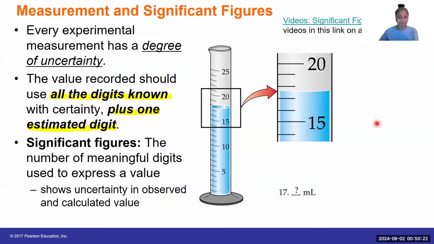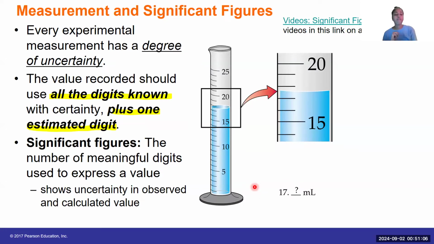My guess would be, being that we have to read the meniscus of this value, I would say that I'm not going to read this top part. I'm going to read down here. I would say that this is 17.5 milliliters. Now, notice how you and I may see this value a little bit different. Notice that last digit is the estimated or uncertain digit. So when we record the value of the volume in this graduated cylinder, we could say it's 17.5 milliliters. Maybe it's 17.6 milliliters, right? This value has 3 significant figures.